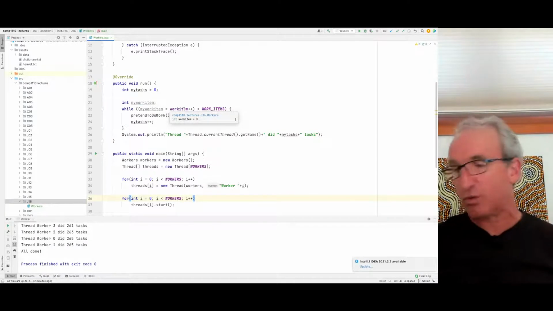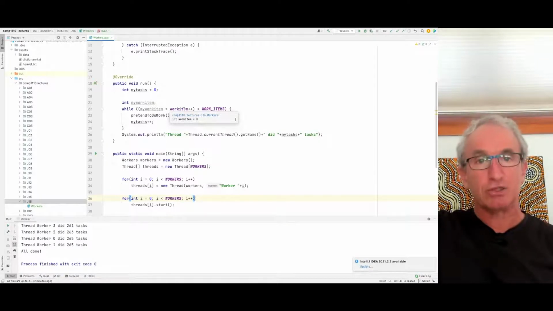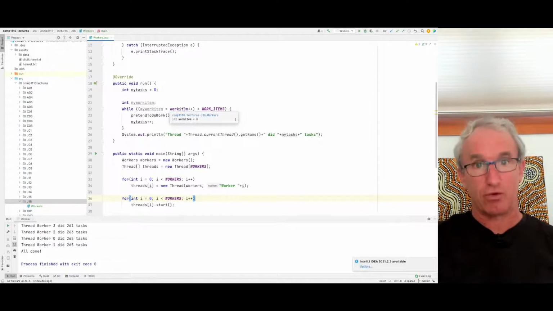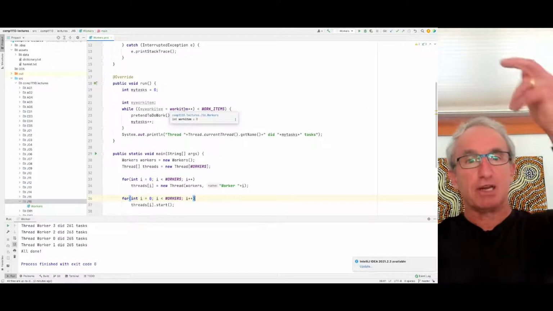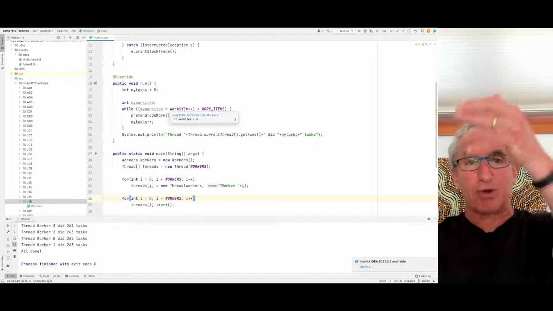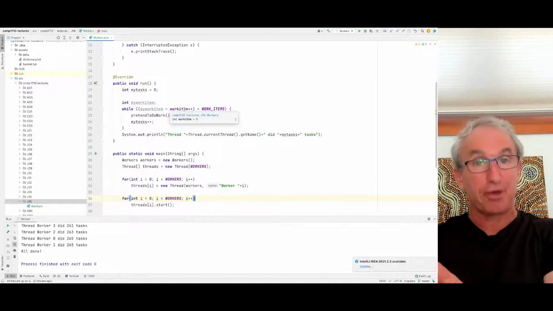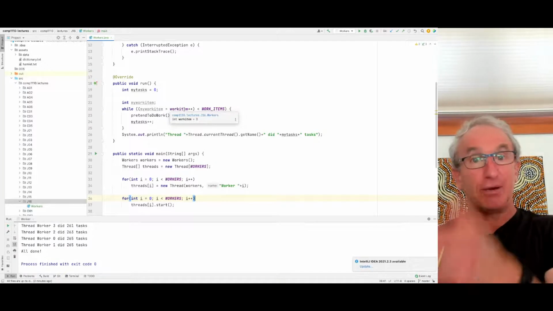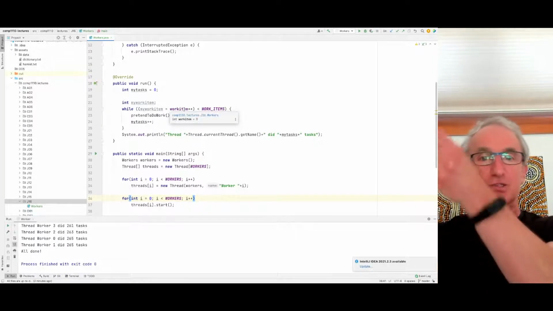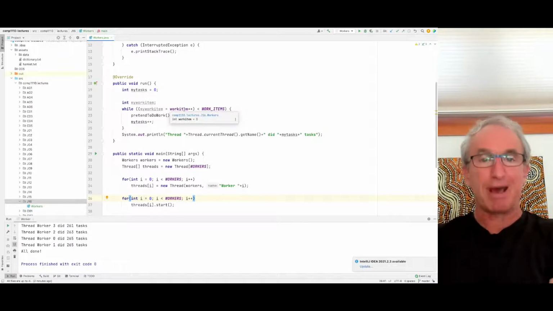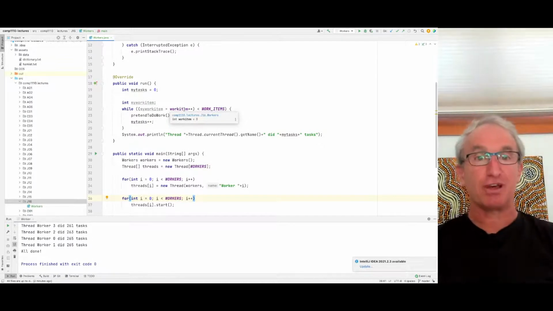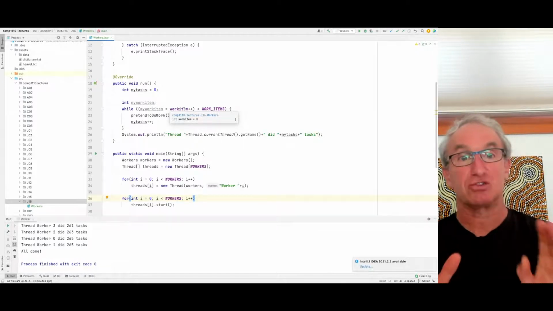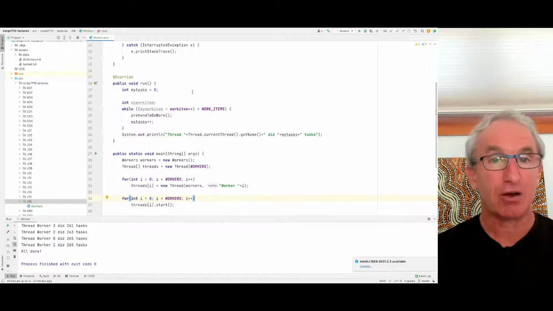So this one reads 300, goes and adds 1 to it, stores back 301, right? Another thread comes in, but it races against the other thread and gets there and sees 300, not 301, because it gets in just between the load and the store and the add, right? So now it also sees 300. So what does it do? It loads 300, adds 1, stores it back. Now you've got 2 threads who both think they got item 300 and who both wrote back 301. So you're doing extra work. That's the problem. So how can we solve this?